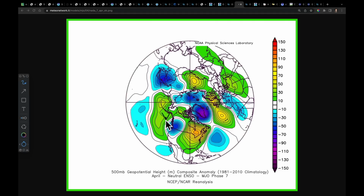And what I don't like about sending deeper troughs into the west is it stays cold in the west. So that warm-up I just showed you might be brief. And it also means that we continue to see the risk for more snow in this area. Nobody wants to hear that. But that's what one possible teleconnection could be.